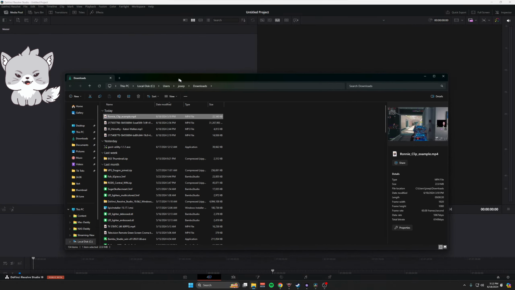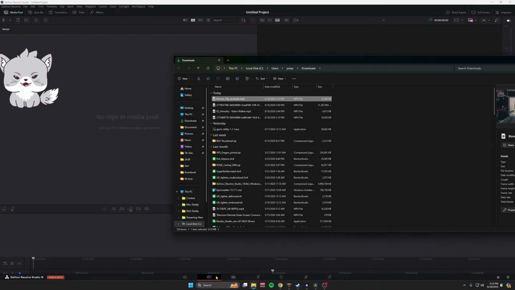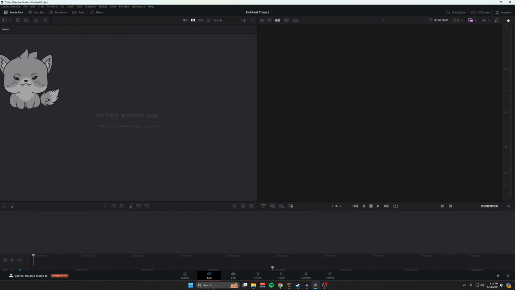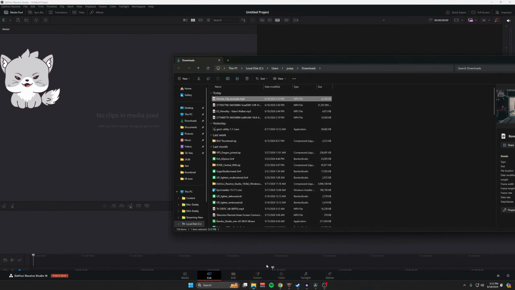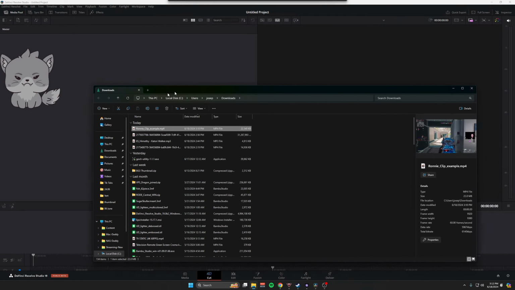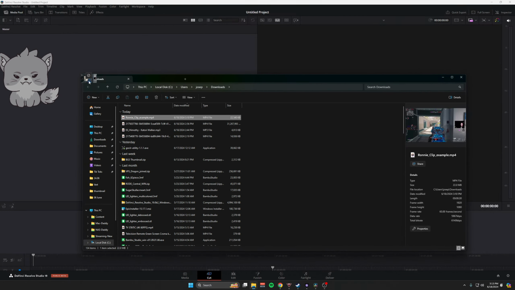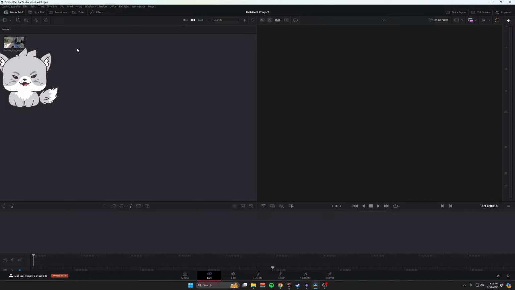So I'm gonna go to that folder that has the Ronnie clip, and we are in here. Let me right click and go to show icons and labels. Yours should look like this. This is DaVinci 19, I think 19 beta. I'm gonna go into the cut page here. I'm gonna go into my file explorer and just drag that clip into this master land. And I'm just going to go to change. I always do because we can still decide exactly what we want to do for our timeline.